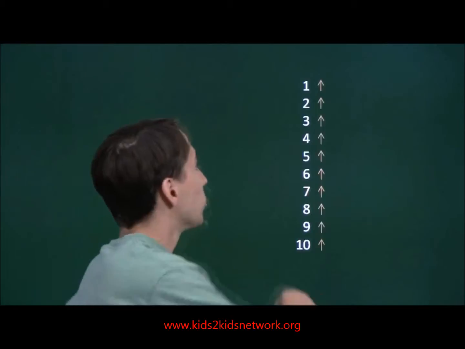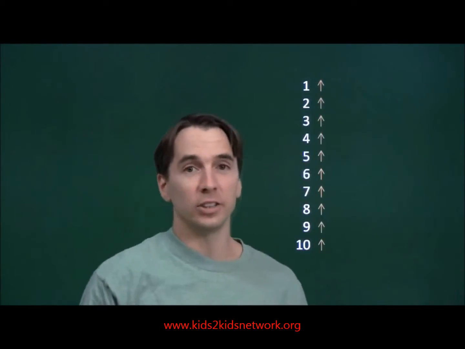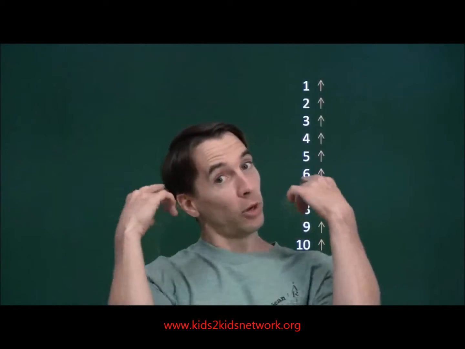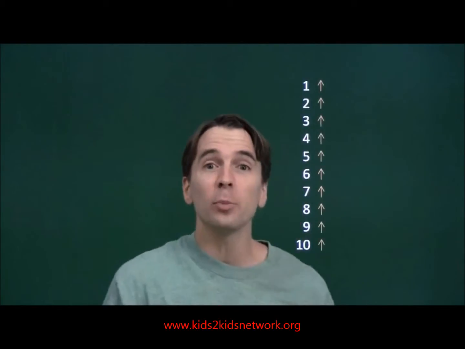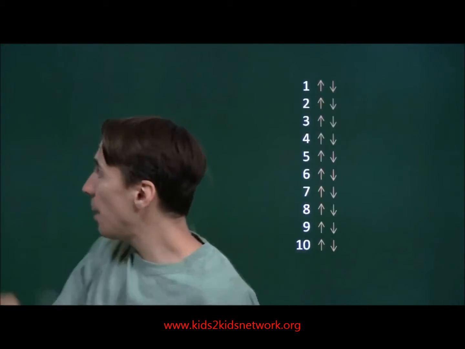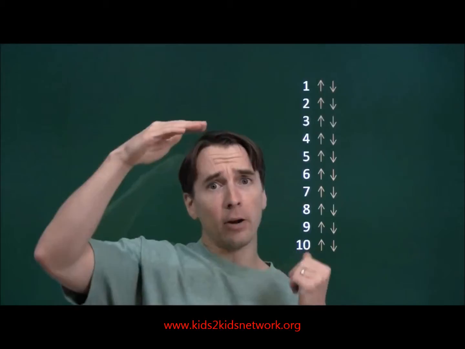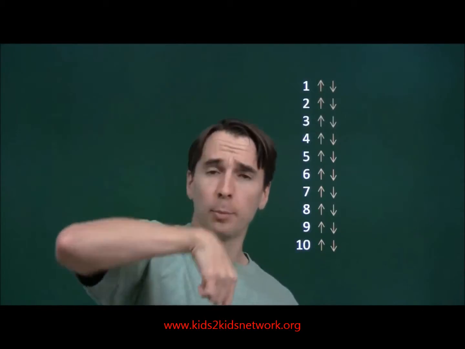All right, you got it? Good. So we're going to start with up arrows next to each of our numbers from 1 all the way to 10,000, all right? And here we're going to do on our first step, we're going to go through every single number. We're going to flip the direction of that arrow. All right, so here we go. Here's my first step. And you can keep going. I'll let you finish all the way up to 10,000, okay? All the arrows from 1 all the way up to 10,000, you have them pointing down, right?